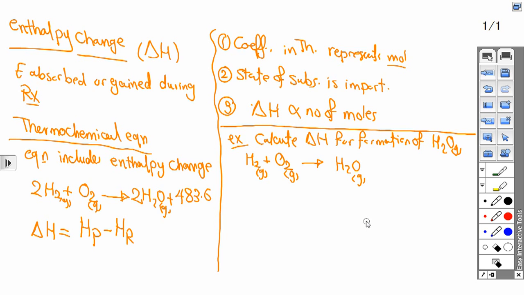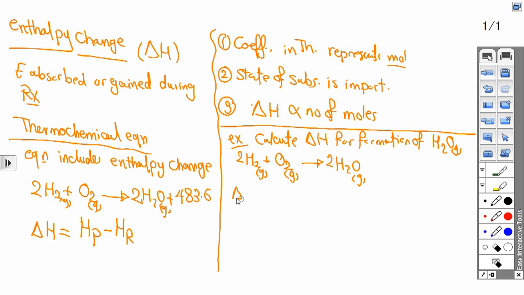The second step: is this equation balanced? We have to balance the thermochemical equation. H2 plus O2 produce H2O. We have two ways of balancing this equation, and both are right. The first: 2H2 plus O2 produce 2H2O. And we can also put H2 plus half O2 produce H2O, and this is also right. Because we need this equation, we need this balance, or this kind of fraction.